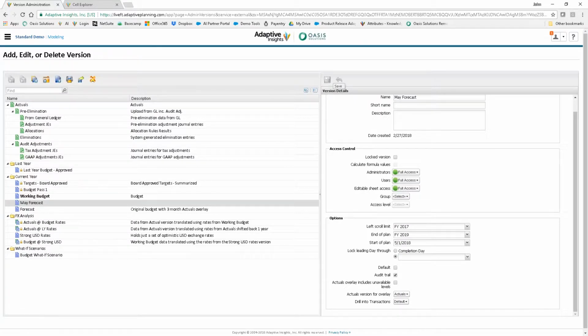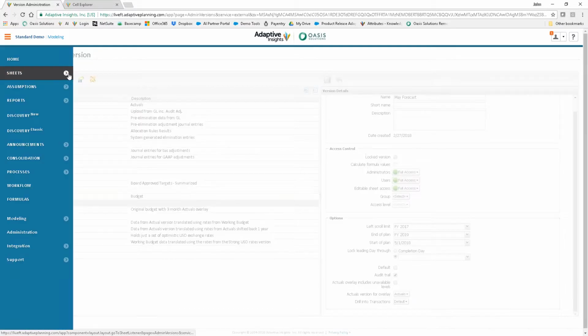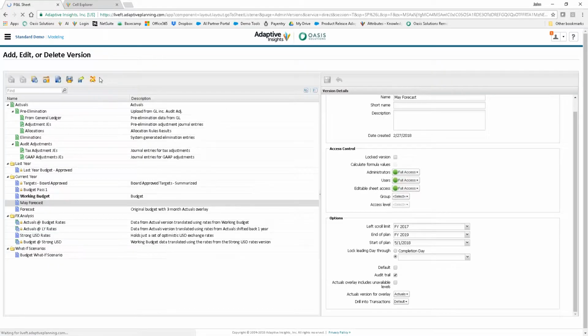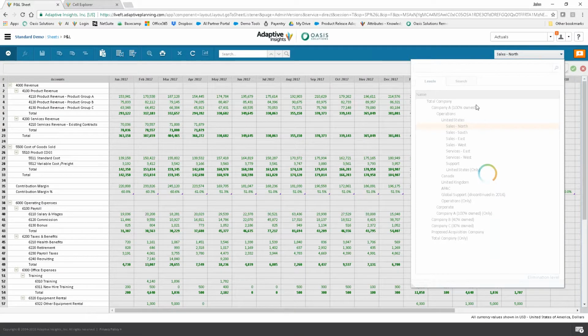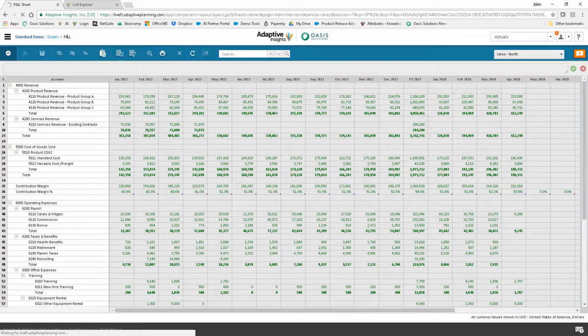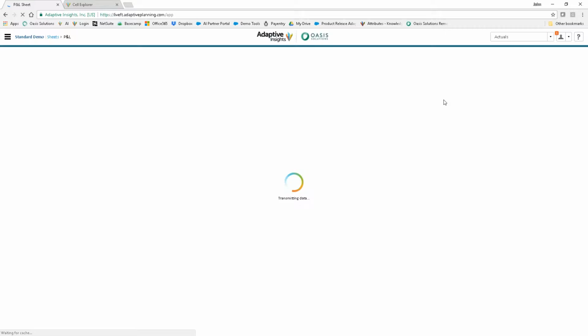Let's check out the results using the P&L sheet. This sheet template acts as a window into any version or level we might care to work with. Right now, we're looking at actuals for the complete year for the Sales North level. And we can toggle up to the total company view.